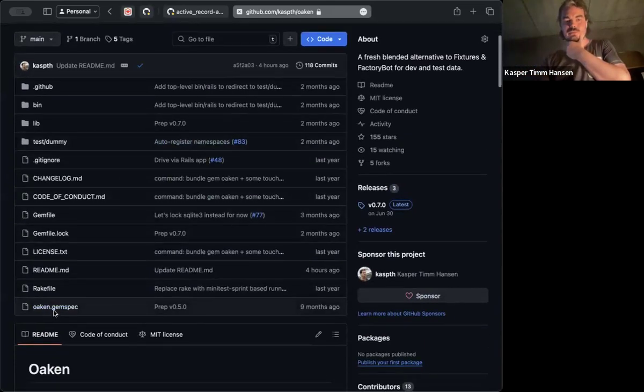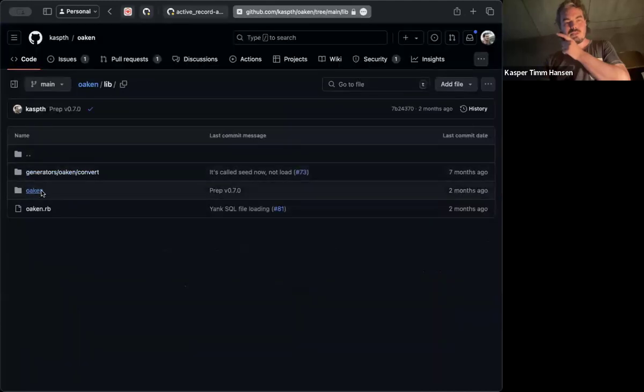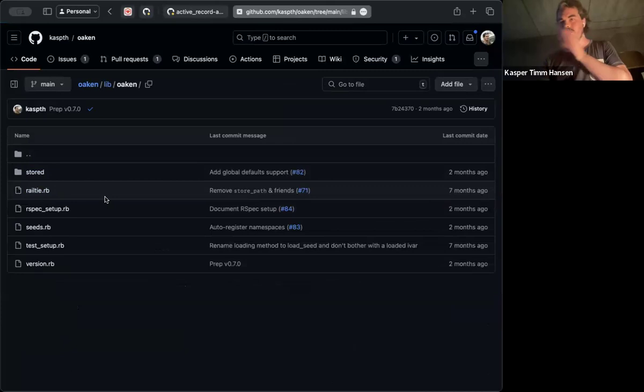Okay, let's see. And again, similar gem spec, all the standard files here: changelog, code of conduct, Gemfile, MIT license. They're both MIT license gems. The test dummy is kind of a Rails app. So is this a Rails engine? Maybe it is, or maybe it isn't. I don't remember actually. We'll find out pretty soon. Let's see. Maybe it's just a Railtie. Yeah, it's just a Railtie. So it's not quite an engine.